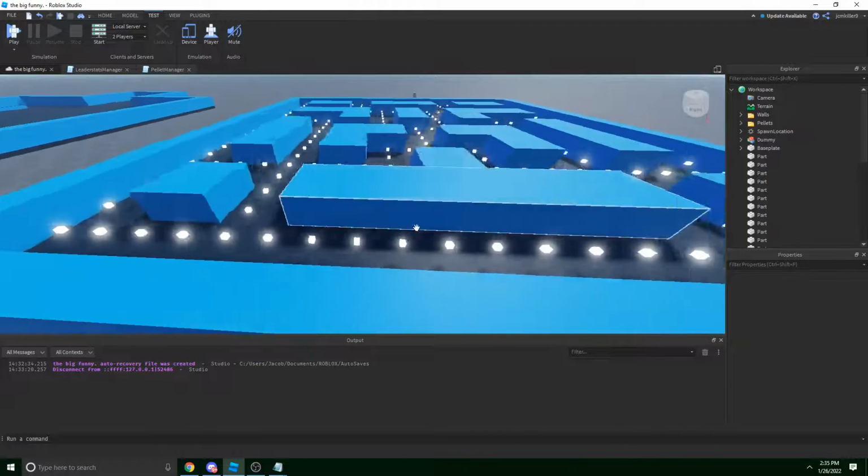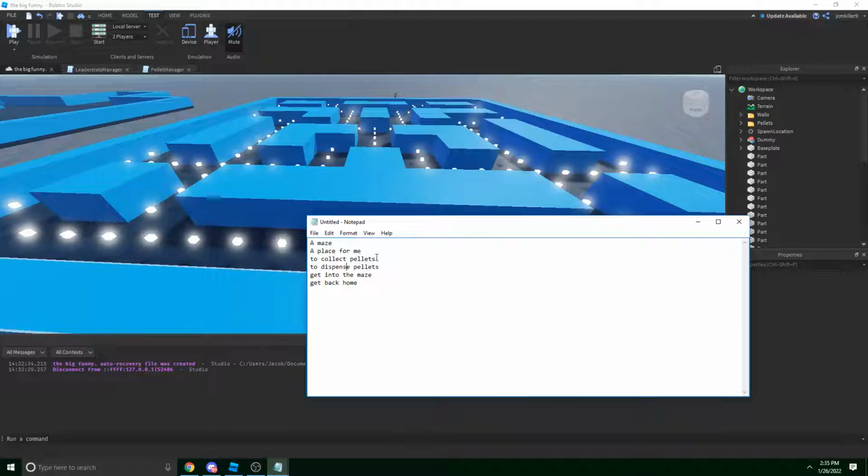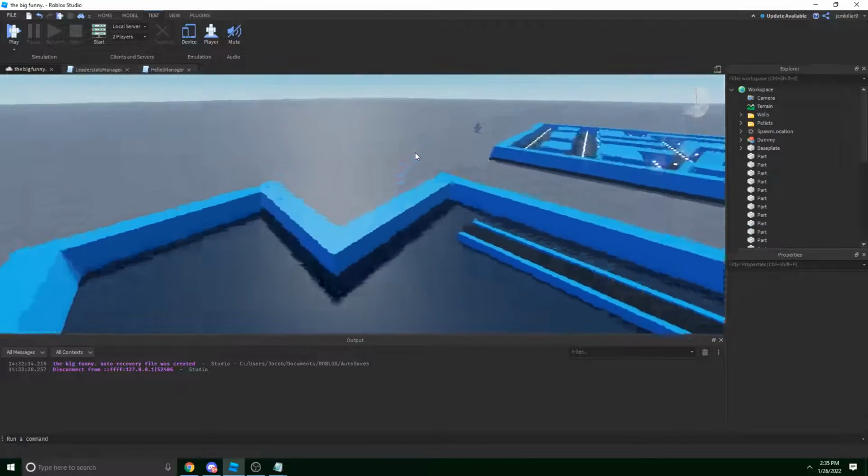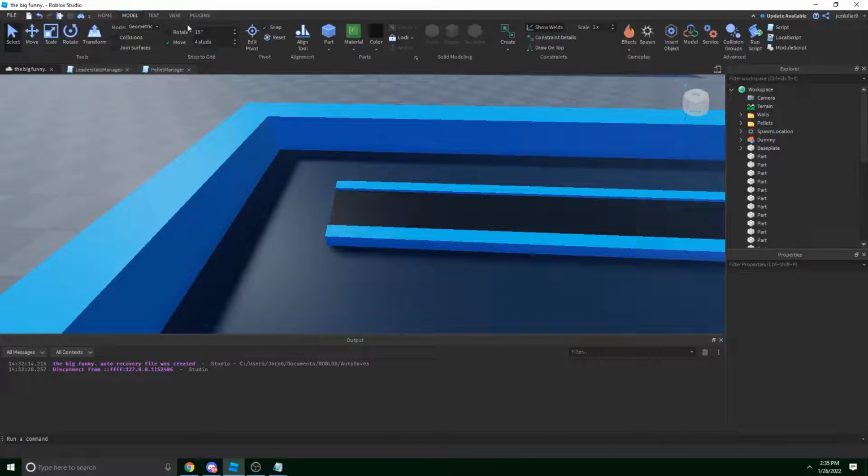We have pellets, so let's go in to collect pellets. We already got that. A maze, we have that. A place for me, we have that. To dispense pellets, get into the maze, get back home. Now, dispense pellets is going to have to wait.